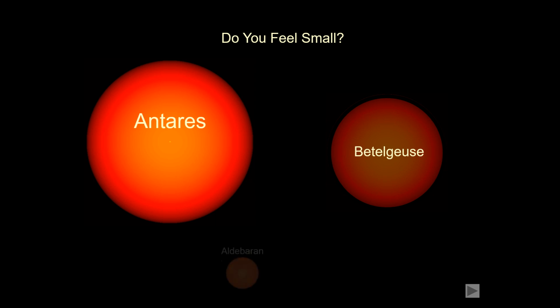Let's take a look at just a couple of others for comparison. Aldebaran: this star's name comes from the Arabic word for follower. It has a surface temperature of around 6,700 degrees, and it's only 65 light years from Earth. So smaller than the other stars, but a whole lot closer. A really bright star is Rigel. Rigel is named for the Arabic phrase meaning the left leg of the giant, and it's considered a blue supergiant. It has a surface temperature of around 36,000 degrees Fahrenheit, so a whole lot hotter than these other stars.